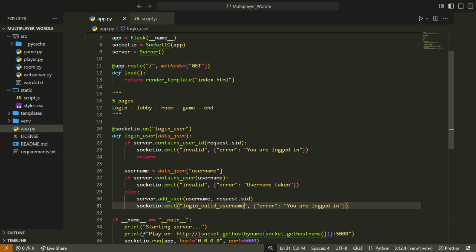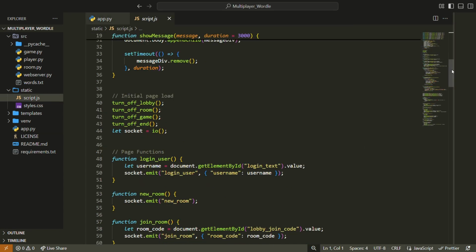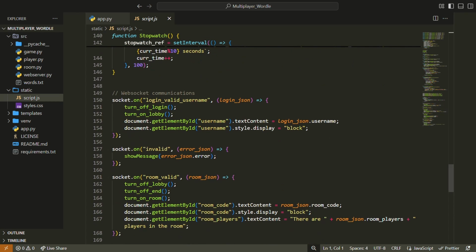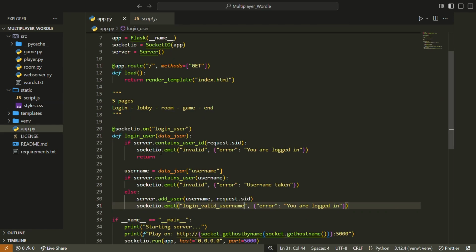This message has the header log invalid username because we now want to call this function on the front end where we turn off the login page and turn on the lobby page. To that function, we want to pass the following information in a JSON object. We want to send their username again.